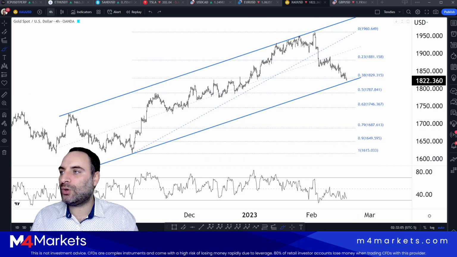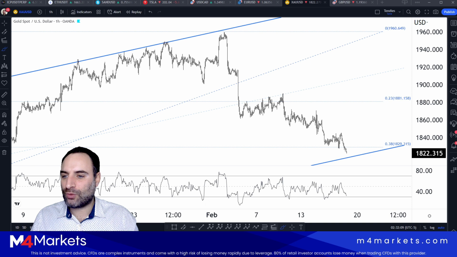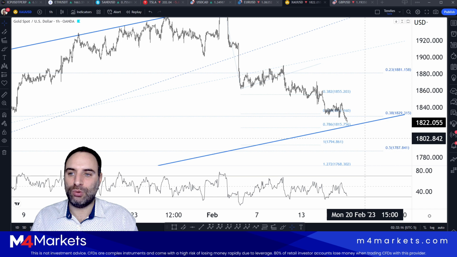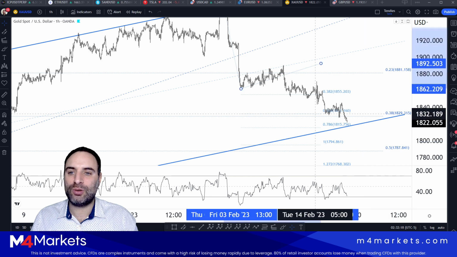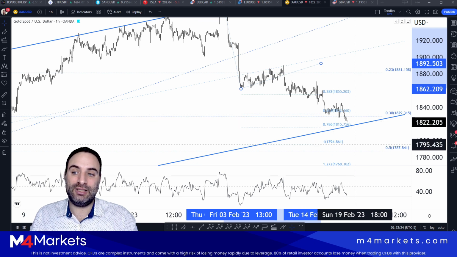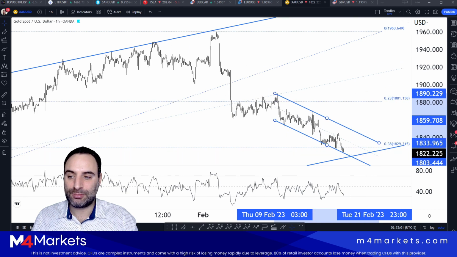Now, if we go down on the 1 hour, it is important to also have a quick look at the 100 Fibonacci extension over here. That brings us down to 1794. Okay, but we are also below the 61.8 Fibo extension. So the next leg to the downside is really 1794. We also see a rejection here, and 1820 again pops up. This is a cluster between the channels.